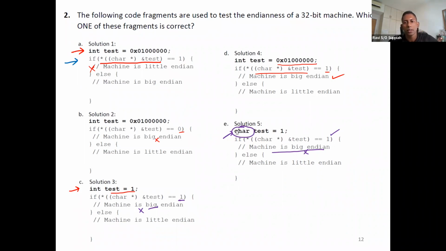For this, the character variable: when you declare a character variable, it only occupies a single byte in memory. So you're not able to test the endianness, because to test the endianness you need multi-byte data. You need 4 bytes or 8 bytes, or at least 2 bytes, to know how the data is arranged, so you can know whether the least significant byte goes to the lower address or the higher address. If it's only a single byte, it only occupies a single address, so you can't use that to gauge whether it is big endian or little endian.